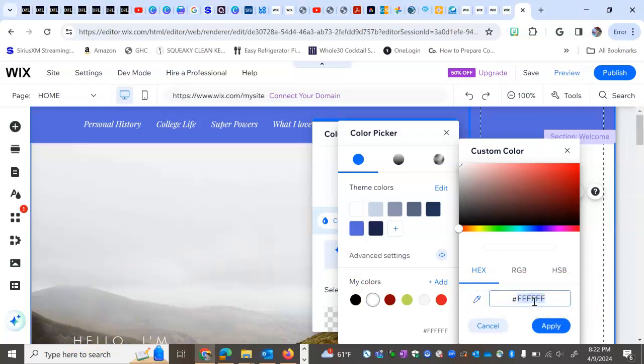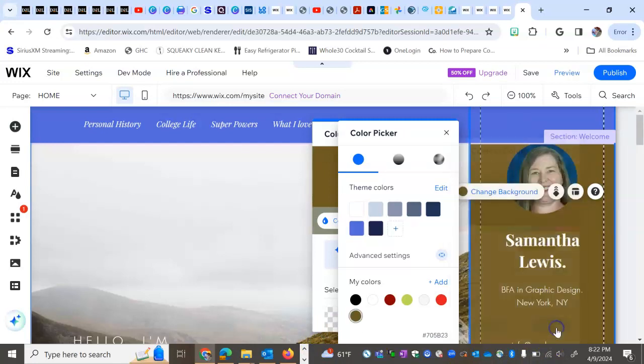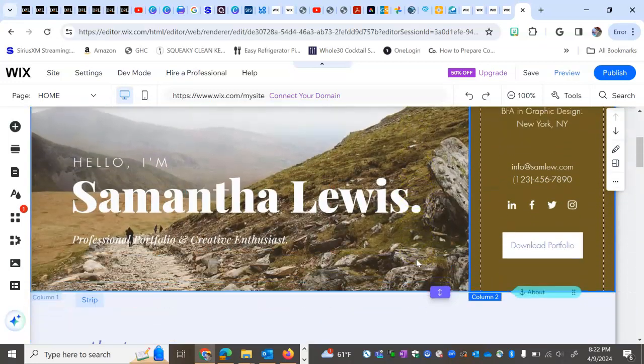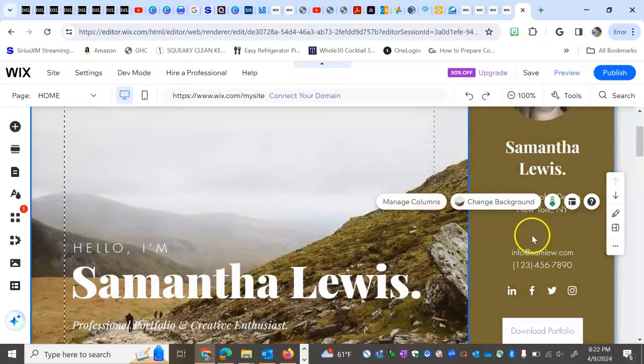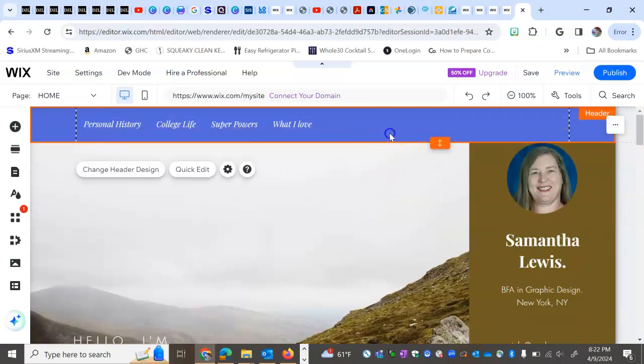Well, let's just eyedropper it. Eyedropper, and then it gives me a grid. Let's say I want to do this color right here. We're going to apply it, and that changes that to that color. So now what's happening? All of our colors are going to be mixing together and working together side by side together. Okay, we can do it up here too, not a problem.